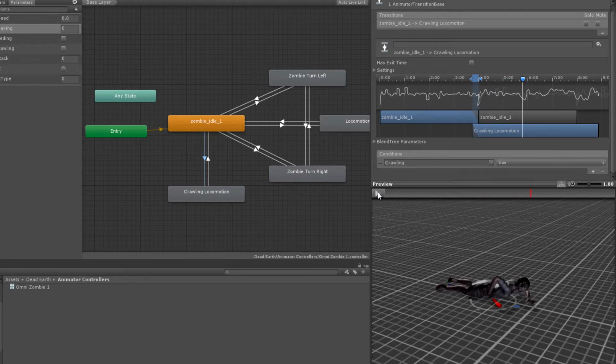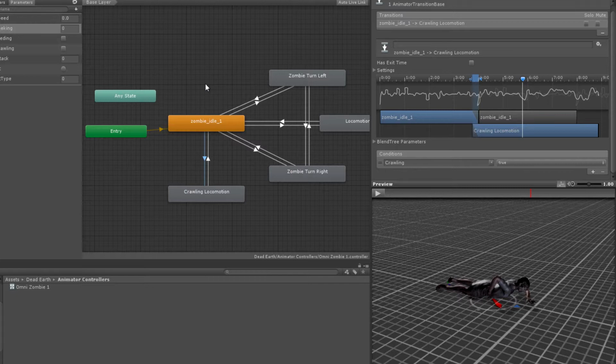You see, on another layer we're going to have what's called a cinematic layer, which is going to take over when the zombie is recovering from a ragdoll. So if you imagine the zombie has been shot, it's ragdolled, and it's fallen down onto its stomach. Now while this cinematic layer has focus, we're not going to see this transition from idle to crawling locomotion because it's being overridden by the cinematic layer. And that cinematic layer will essentially see the zombie be a ragdoll for a bit, and when this layer, the base layer, once again gets its full weight back, the zombie's already going to be in a crawling animation. So it's going to look fine, but you'll have to take my word for it for now.